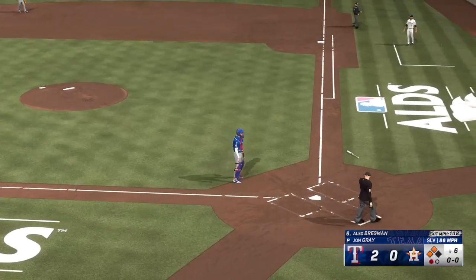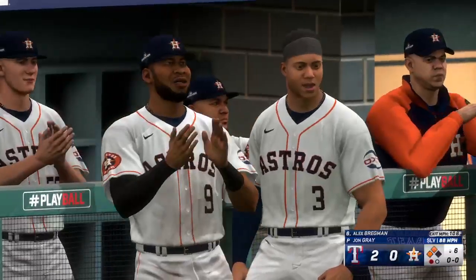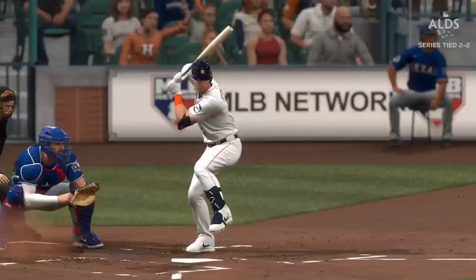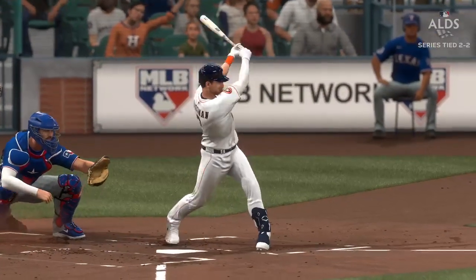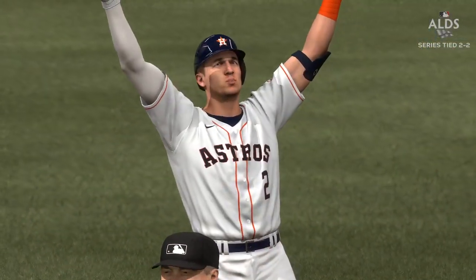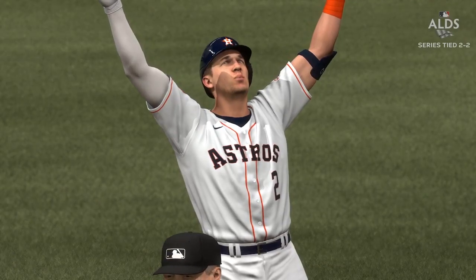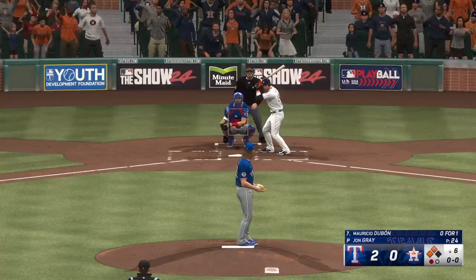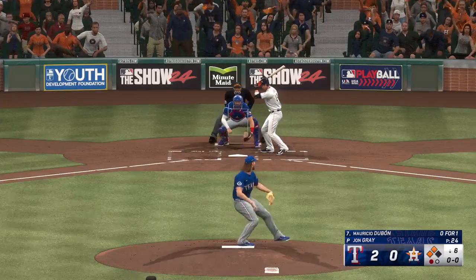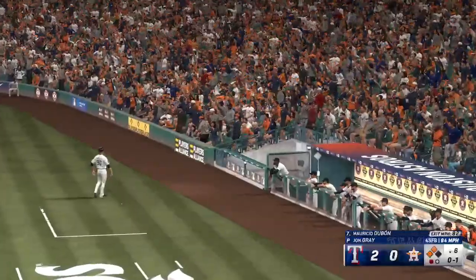Well, that was an important at bat in this game, so a great job there stepping up to the challenge. Just missed out on a home run right there, but he certainly hit it hard enough. Just didn't have the right launch angle to carry it over the wall, but still an excellent swing of the bat. Now a pretty big at bat coming up with the chance to even this ball game up. Mauricio Dubon digs in now. Fought off foul.